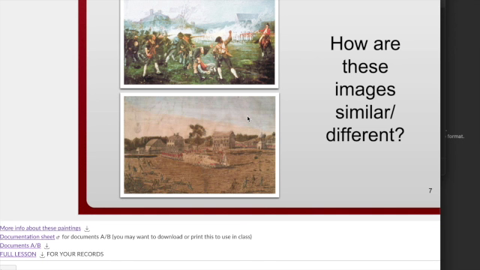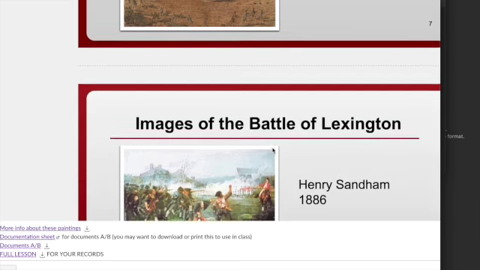And you go through those similarities. Like, oh, you see the colonists and the British in both. There's no women or children. You see the tree. One's got leaves, though, and one does not. And you see the houses and buildings. It talks about how you see the colonists dying, and you don't really see that with the British. Those are some similarities they might point out. Let your class be really organic with it.